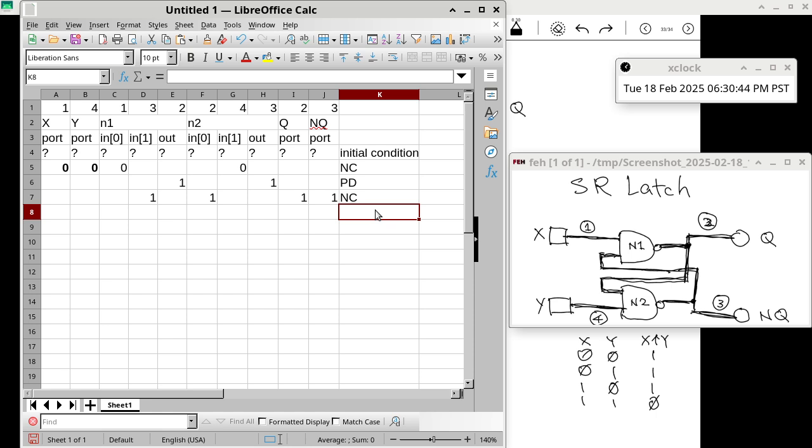Okay, all right. So after this NC, we need to go for another PD, sorry, another propagational delay, because this one corresponds to one of the input pins of N1. This one also corresponds to one of the input pins of N2. So that means potentially something may change. So now we go to another PD row, and then we look up this thing here and ask, is N1 going to change its output after a certain propagational delay? The answer is no, it's not going to change because in 0 of N1 is still a 0. So the output is still going to be a 1.